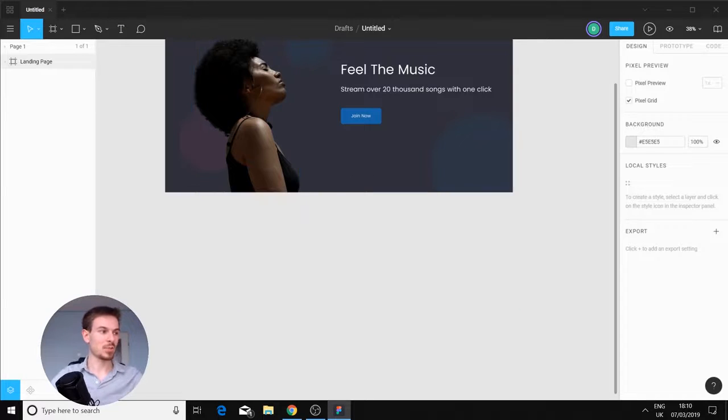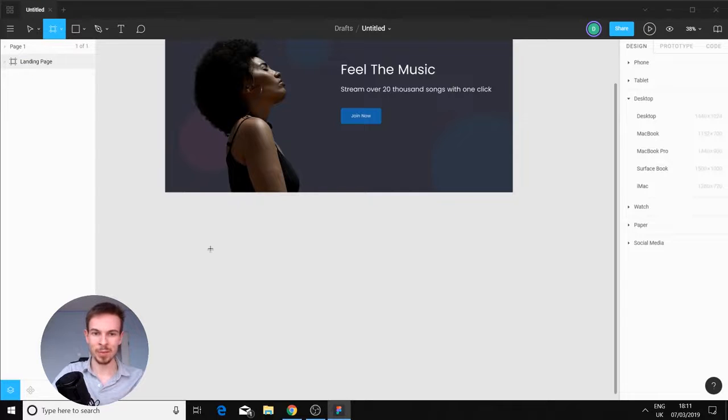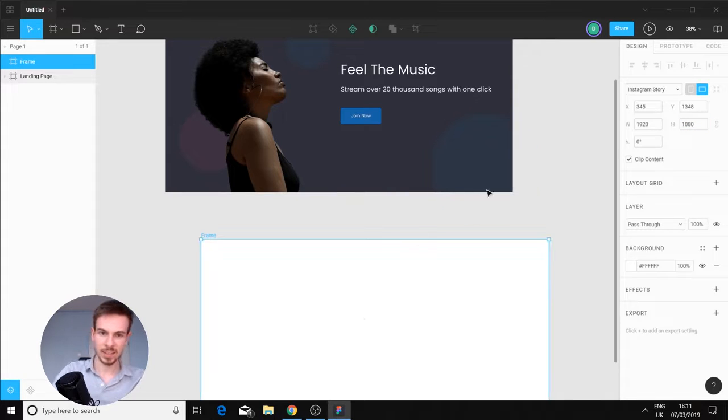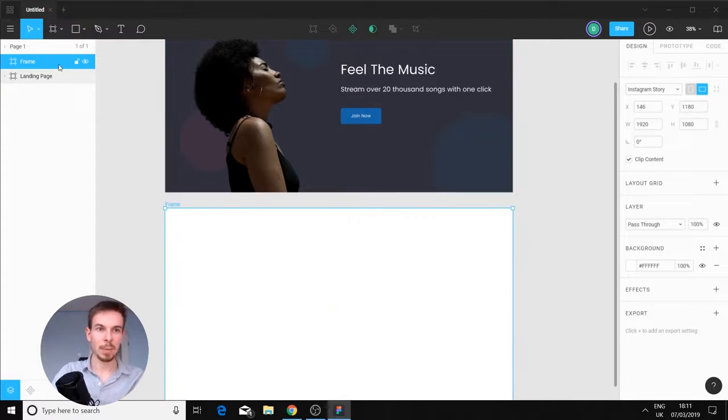So for the second page, what we're gonna do is we're gonna pretty much do the same thing. We're gonna grab the frame tool, click, and we're gonna do 1920 by 1080. So we're gonna do the same thing, hit enter. It's gonna create us a frame. I'm gonna call this feature. And what I wanna have here is kind of a reason why people would wanna sign up to our service. So I wanna have album covers, different categories of music that they can see. And hey, if they might be interested in, then they can sign up.